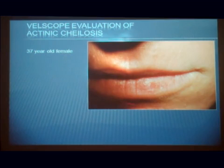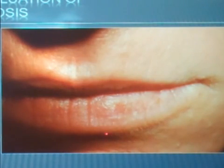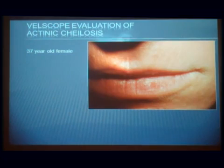She grew up in Galveston and was out on the beach a lot, and she's already got these fairly deep vertical lines, sort of the beginning of a farmer's lip, and she's lost a bunch of the definition, the sharpness. See how sharp this is above? And you can't really see that over here. So she's got some sun damage. She's got some blotchy areas and some areas that are almost eroded and reddish.